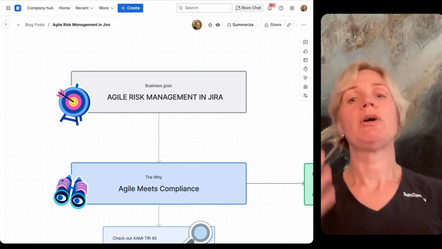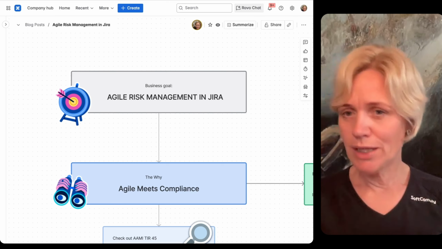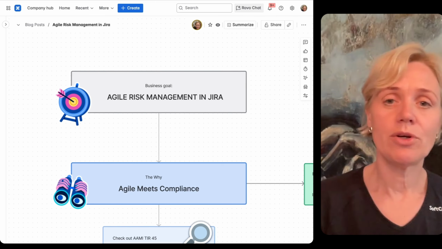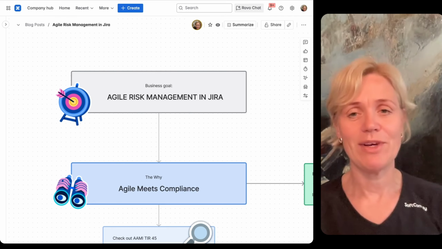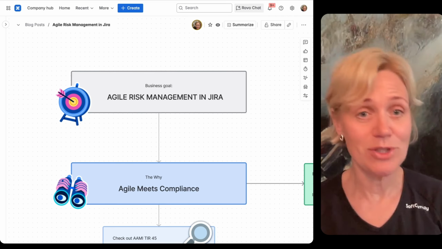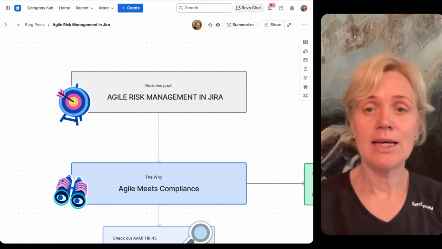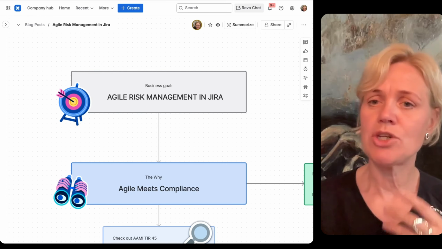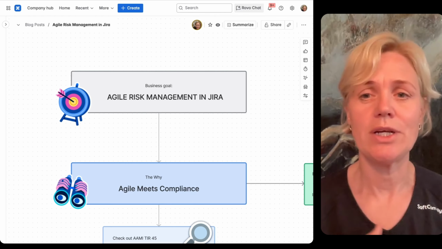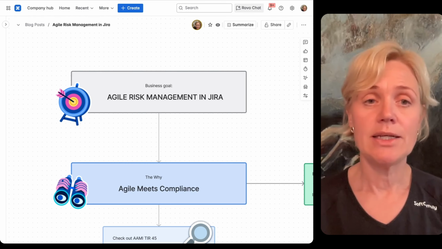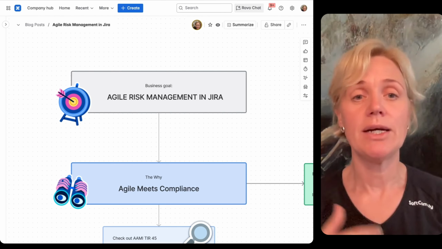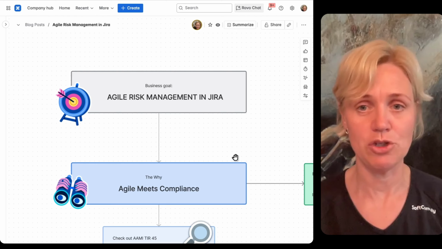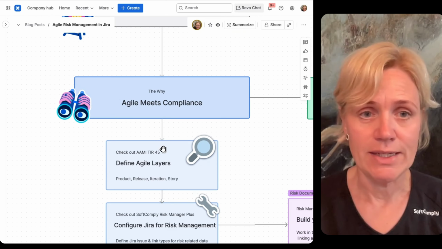Agile itself is all about fast feedback, continuous learning, breaking big problems and big work down into smaller chunks. But what if your everyday work and world is full of SOPs, compliance tasks, and audit trails? This is where the AMI TR 45 comes into play. You can map your agile workflows to regulated industry environments, particularly to the processes described in IEC 62304 and ISO 14971 for risk management. But let's look at the different steps.